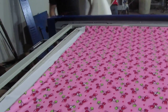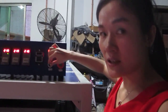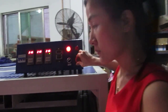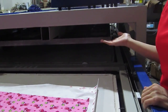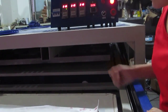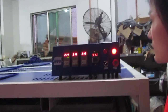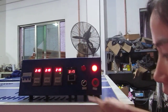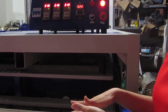Now we have to test this in automatic mode. Once we turn this button to the right hand, the machine will become automatic. You can see the machine will automatically print, and the timer will count down. Once the time is finished, the bottom working plate will be pressed down.